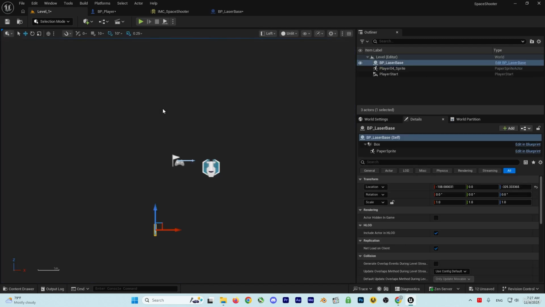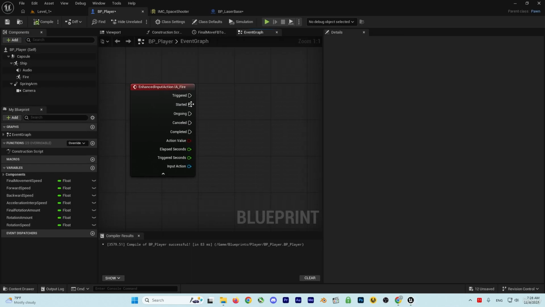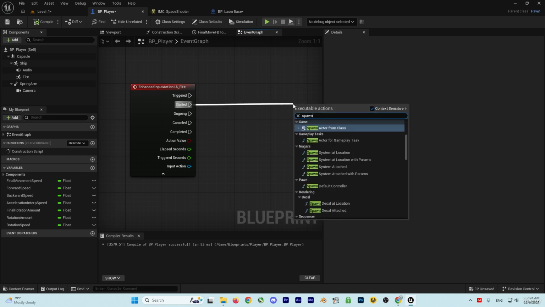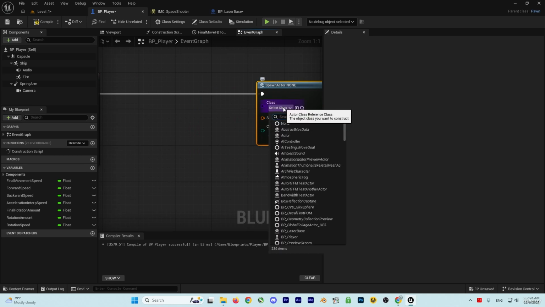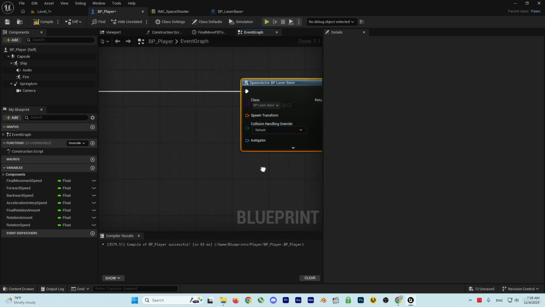Now, whenever we hit J on our keyboard, we want to spawn this, right? So let's just delete this in here and go to our BP player. And in here, whenever we hit J on our keyboard, we want to spawn actor from a class, right? And the actor that we want to spawn is called laser base, BP laser base.